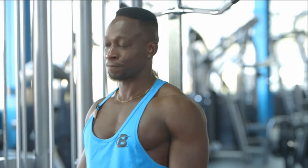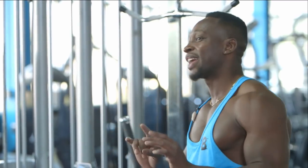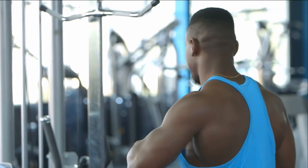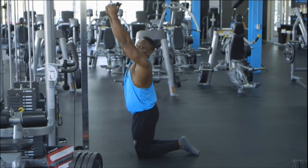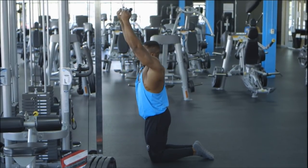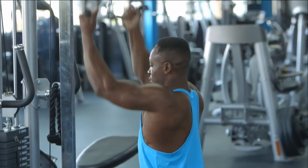Would the previous workout work standing up as well? Yes, it will, but you're not going to get the full contraction that you need. So I'm going to go ahead and get on to my third set just to show you guys. Kneeling down gives you that full stretch up, and then when you come down, you squeeze. But when you stand up, you don't get the full contraction. That's why kneeling is good for this workout.